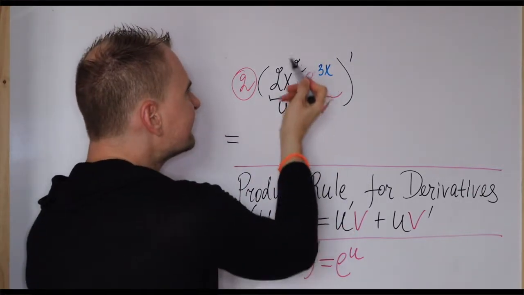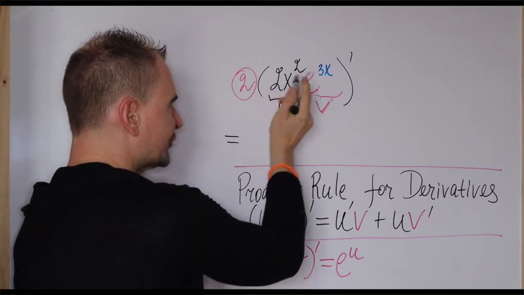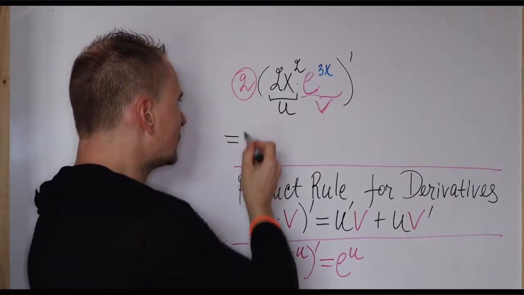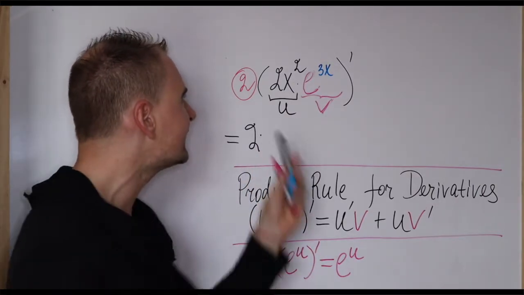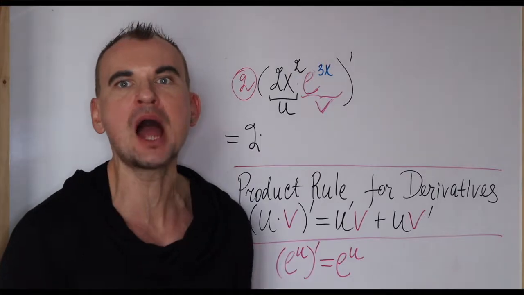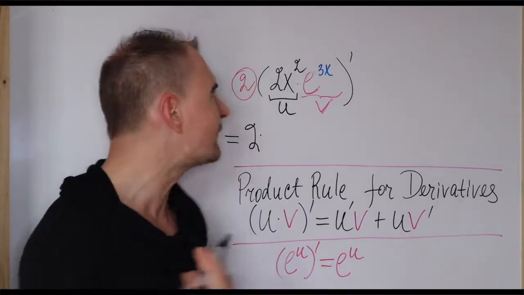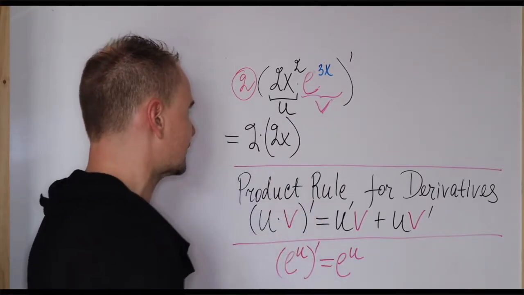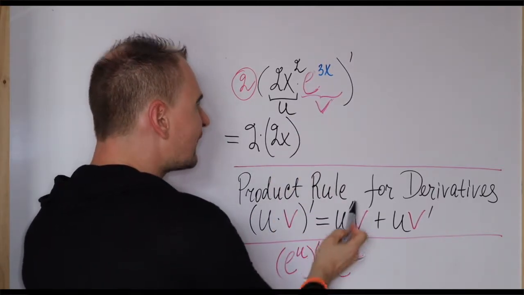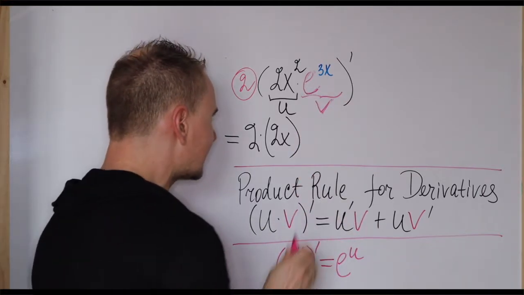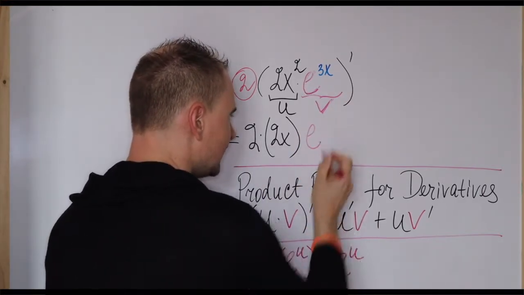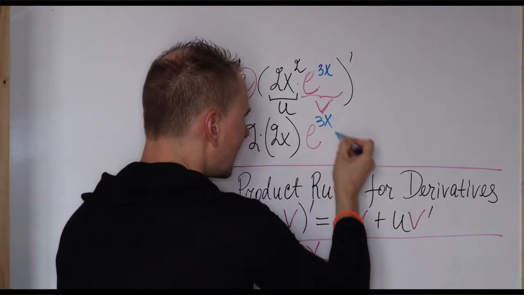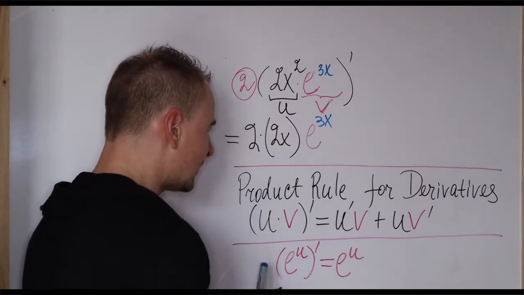So the derivative equals u prime, the derivative of 2x squared, your first factor. Since you are given this constant 2, you want to keep it first of all, and the derivative of x squared, remember the power rule. So by the power rule, it's going to be just 2x. So this 2 gets multiplied by 2x, times the second function as is. So e to the 3x, I'm going to rewrite as is. So e to the 3x power. Plus, we're going to add.